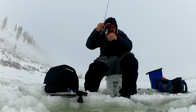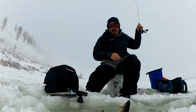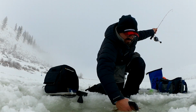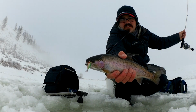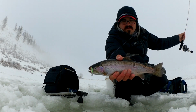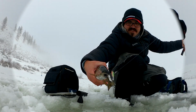Alright, got one on that Minnow Mimic there. Pull this guy up through here. It's a really nice rainbow. Beautiful. Gorgeous. Oh, come here, buddy. Ooh, water's cold. And there you go. You can just see that little jigging shad wrap. Hammered that thing. Beautiful little rainbow. Look at the color on that. They really love those little Minnow Mimics, and they hit them really hard.